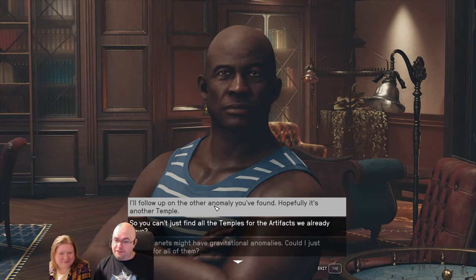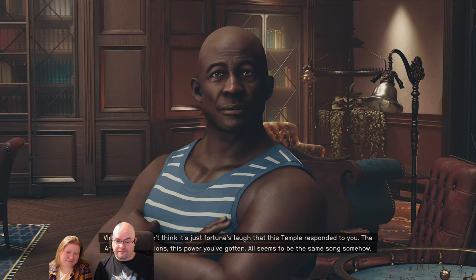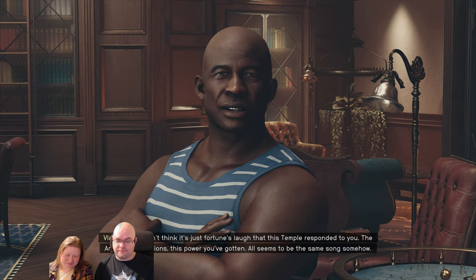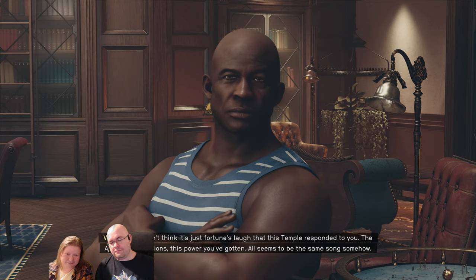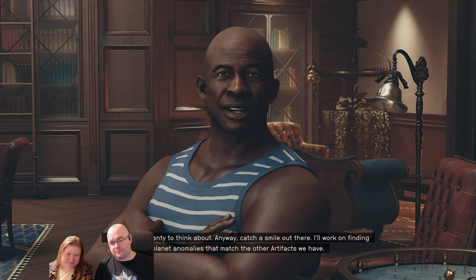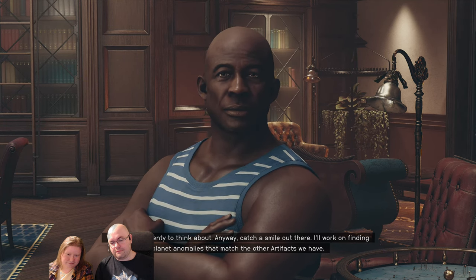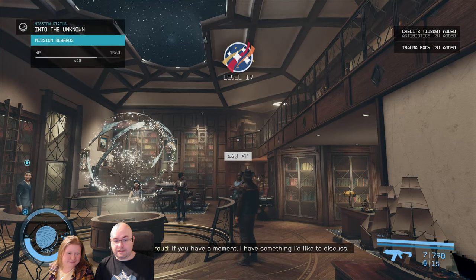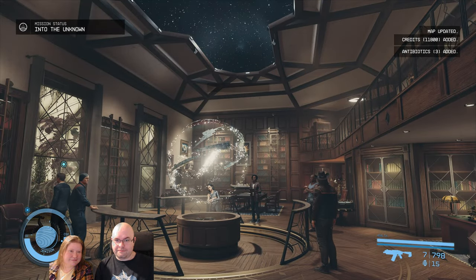So, I'll follow up on the other anomaly you found. Don't think it's just fortune that this temple responded to you. The artifacts, the visions, this power you've gotten, all seems to be the same song somehow. Plenty to think about. Anyway, catch a smile out there. I'll work on finding planet anomalies that match the other artifacts we have. If you have a moment, I have something I'd like to discuss. And Walter wants to talk.